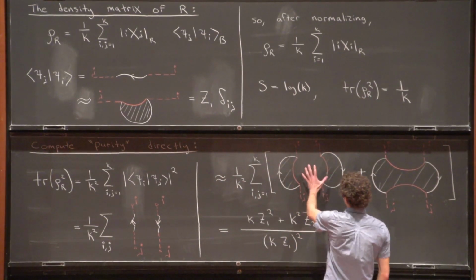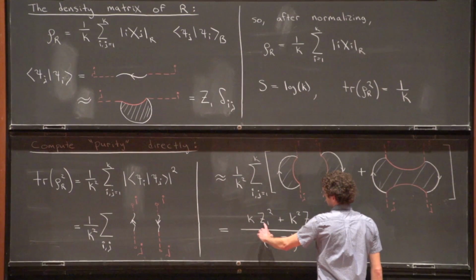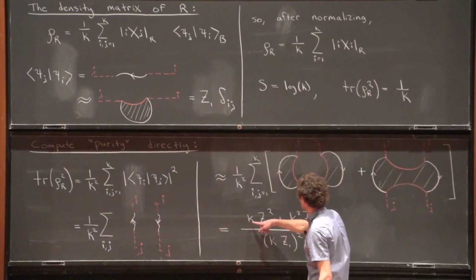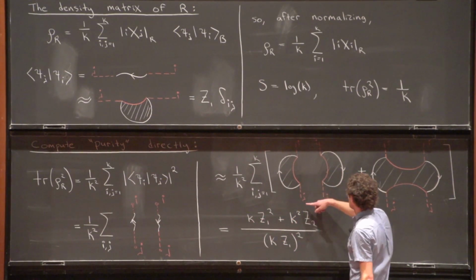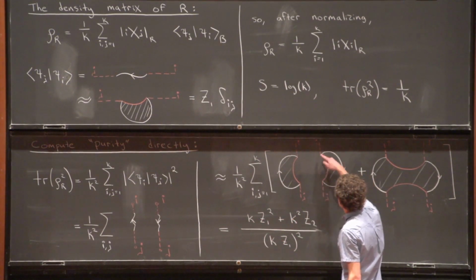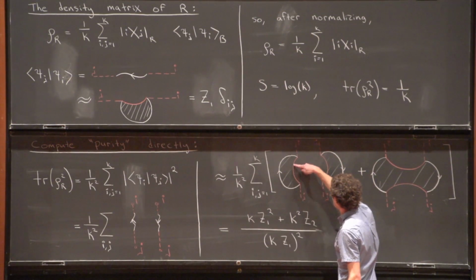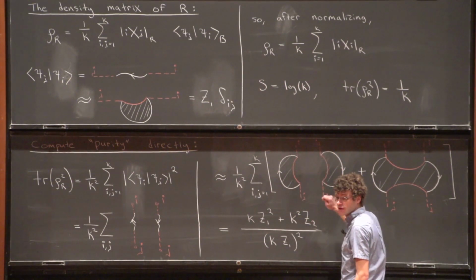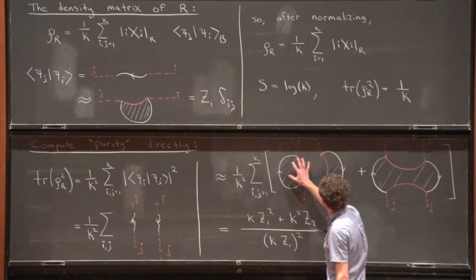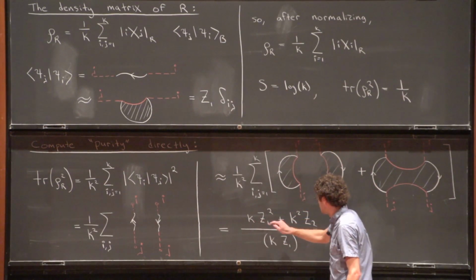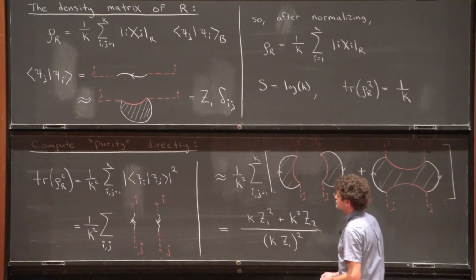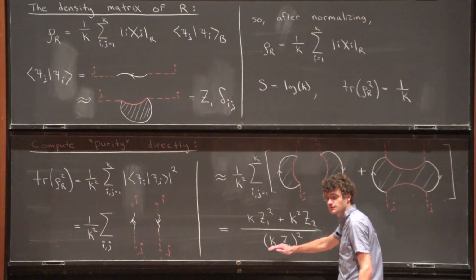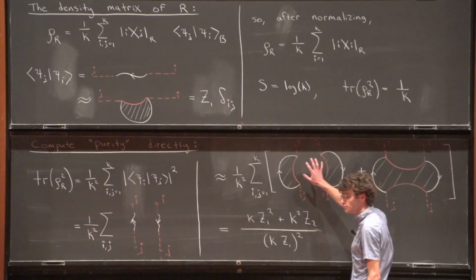So this contribution is represented here. That's z1 squared for the two factors. And we get 1 factor of k in the numerator, because when we sum over I and j, they are constrained to be equal, but we have 1 index loop, 1 red line index loop. So we get a factor of k. So this geometry here gives us k times z1 squared. And when we normalize the states to compute the density matrix, we have a k times z1 squared in the denominator. OK, so this is the sort of boring contribution.